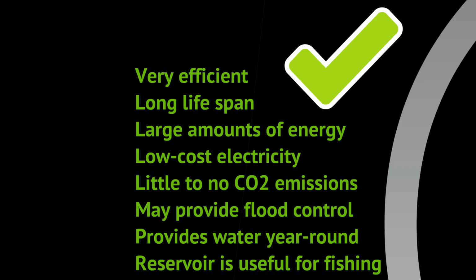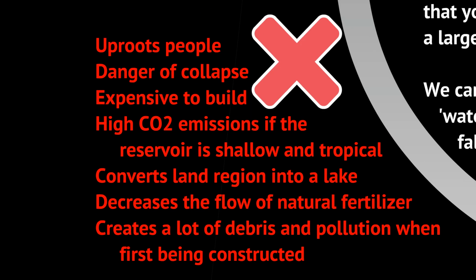First, it's very efficient. They have a long lifespan and they create lots of energy. And because they create lots of energy, electricity is very cheap when it comes to hydropower. They produce little to no CO2 emissions, and they also may provide flooding control for those downstream below the dam. This also provides year-round water because you have a nice big reservoir, and that reservoir can also be used for fishing.